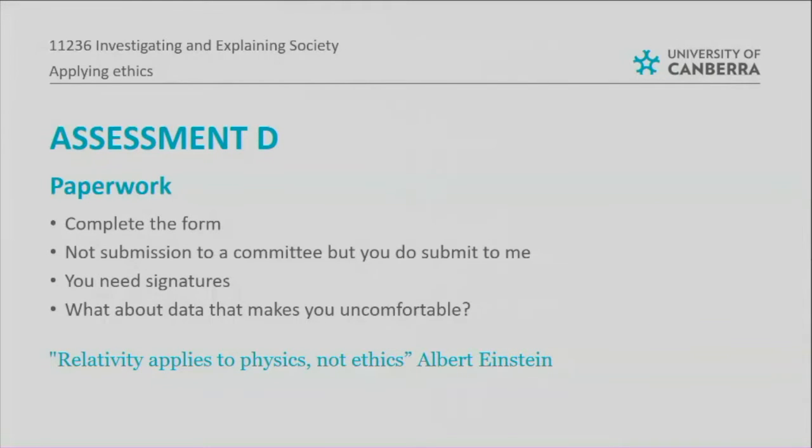Now, you don't have to go to a committee, but I will see that piece of paperwork in your tutorial groups. I'm not letting you loose on interviews without seeing it. Then you'll go to your interview and say to the person, you need to read this piece of paper, and you need to give them time to read it. Then you say, if you agree, you need to sign this consent, and then you witness it. It's okay that you're witnessing, because all you're doing is verifying that they signed it in your presence. So then you get that consent form.